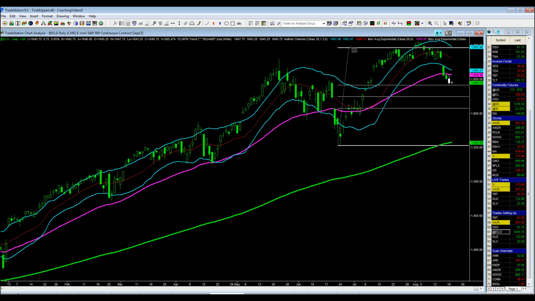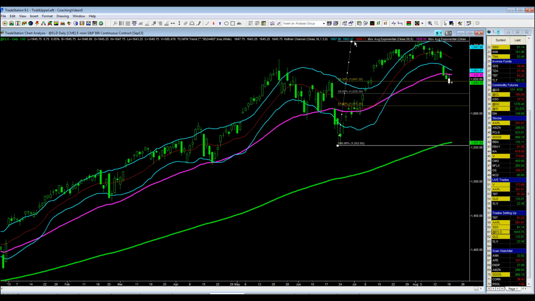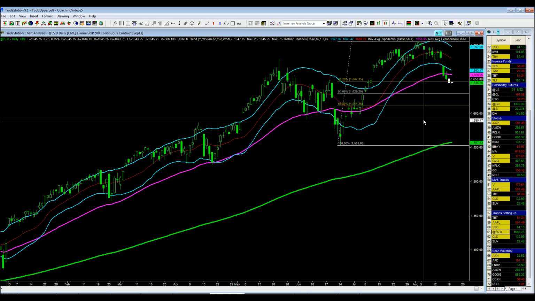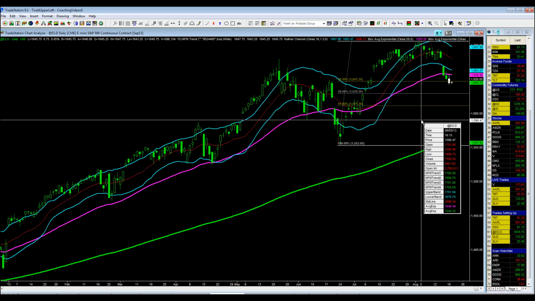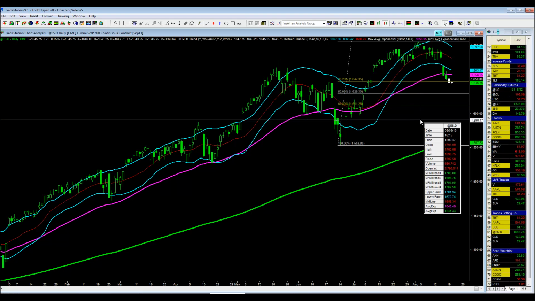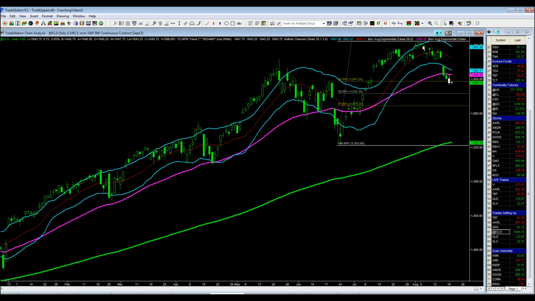you draw it from low to high in this case, because we want to know where logical support levels are based on the Fibonacci retracement levels, right? So again, we measured from this low. Again, let's take a look at the date. The low that was put in place on June 24th up to the high that was put in place on August 5th, the 1705. We had 2 days in a row with 1705 as the high, Friday the 2nd, and Monday the 5th before we topped out here a little bit.